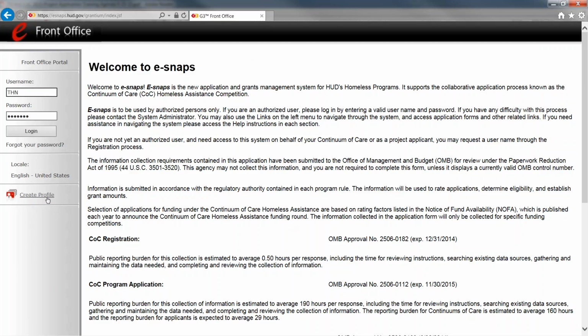For those of you who don't have an account at all, you've got to start by creating your profile. I'm not going to go into that right now. HUD has guidance on that, but if you're not even in eSnaps yet, you've got to start with that, and then you have to be assigned to a project, and that's a whole other training, I think.